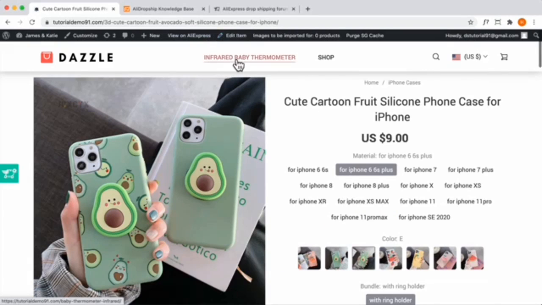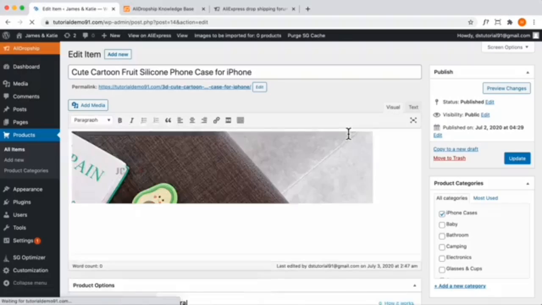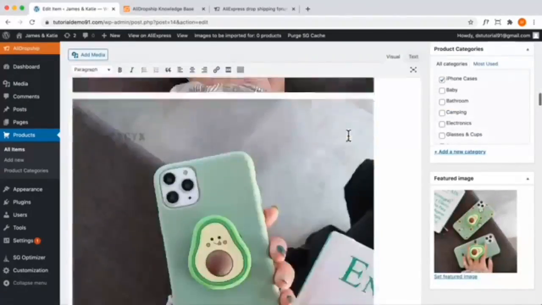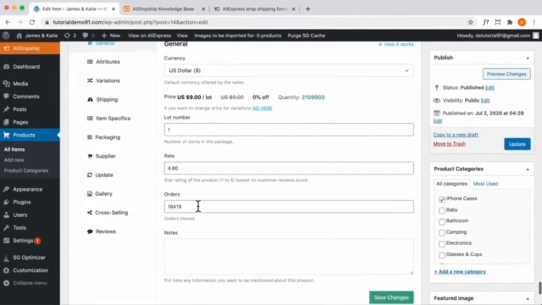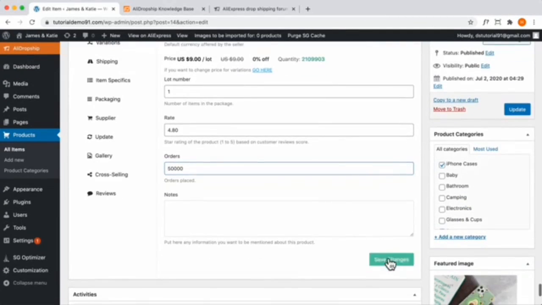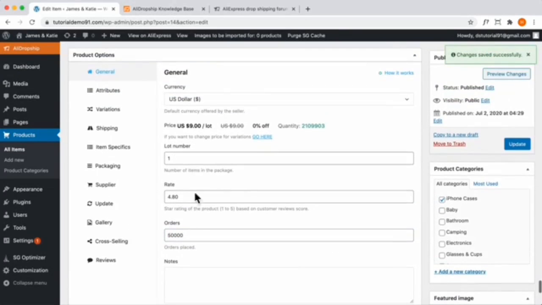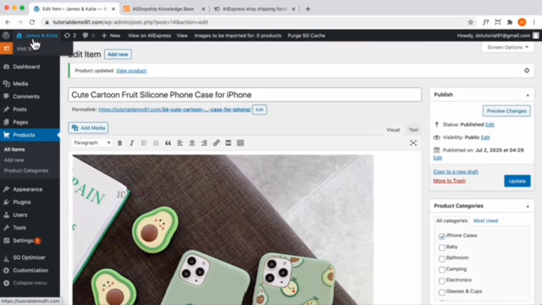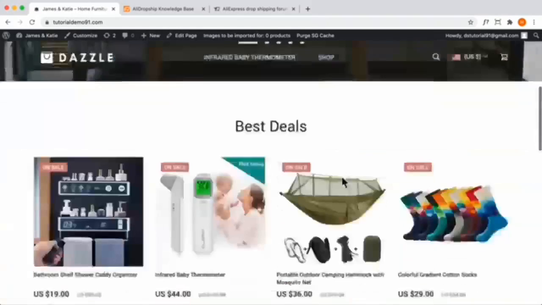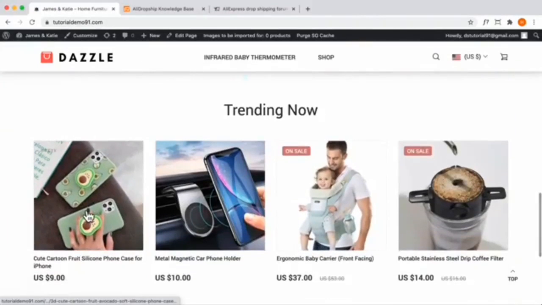So we just click on the edit item. And I believe the other one has like 30,000 orders, so we just need to make it like a little bit more, right? So over here, we can just change it to like, you know, 50,000. Click on save changes, right? So your customers won't see it. It's just basically what you see. Okay, so let's just click on update, and then we can sort of visit the site, and then hopefully that would be in the front like that.